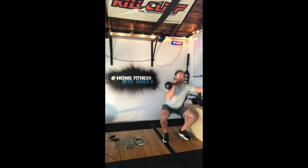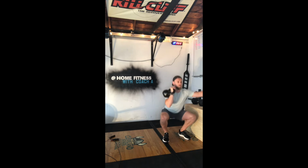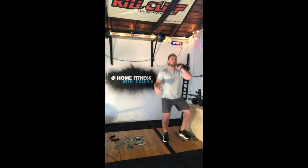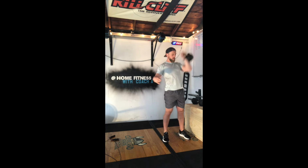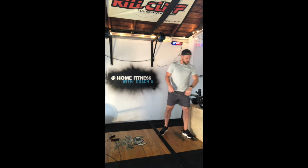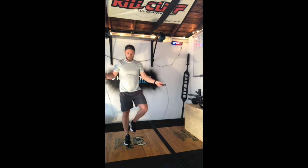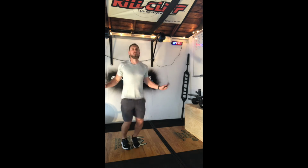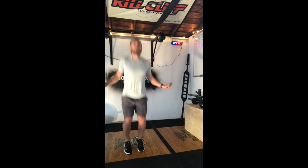You're going to see me do the first of the 2 options, which is go right through the first 2 on the right arm, and then make that transition to the next 2 on the left arm. Obviously, this is a little easier to swing in our hang power clean, or hang squat clean, excuse me. But the thruster is pretty much going to be the same thing, whether it's kettlebell or dumbbell. So we are back into those 30 double unders, and then we're going to make our way to 3 and 3 in a little different manner.